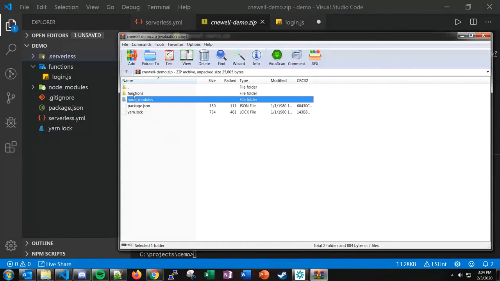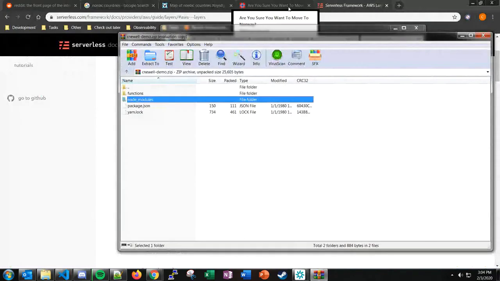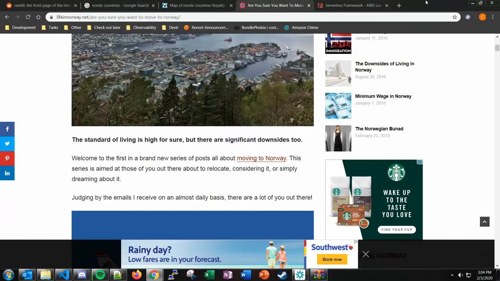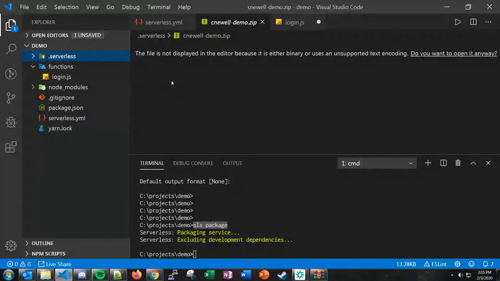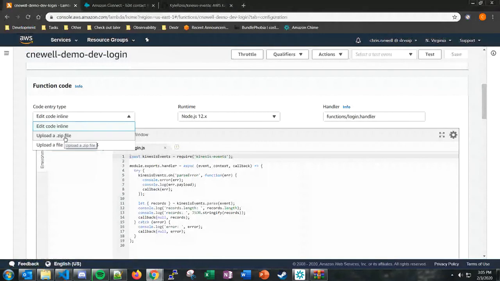And what you're going to notice is this file structure that it packaged up for me is identical to the file structure that we see within Lambda, right? So that's literally what was deployed. The reason I'm showing you this is that if we didn't want to use serverless at all, we could literally just, in Windows Explorer, highlight everything in our root directory and send it to a zip. And then come in here and upload it, and you're getting the same thing.